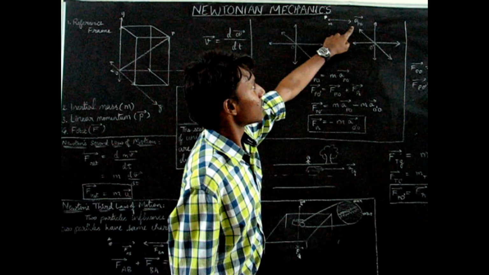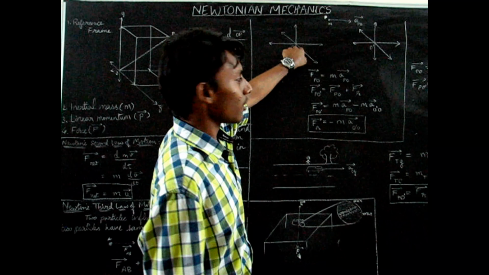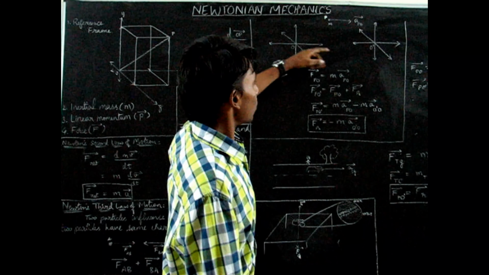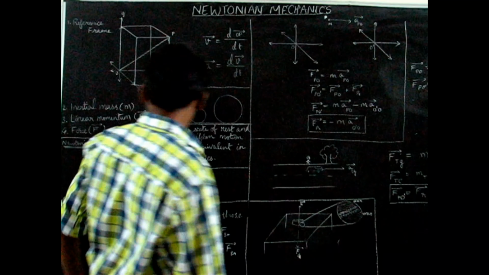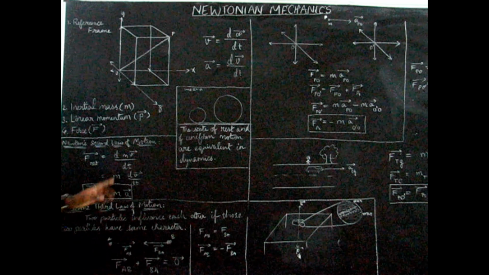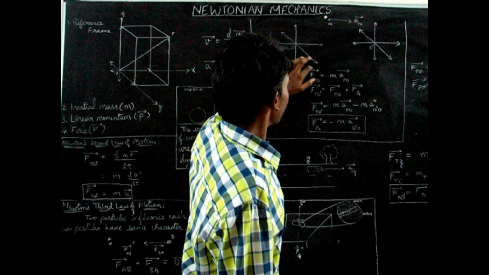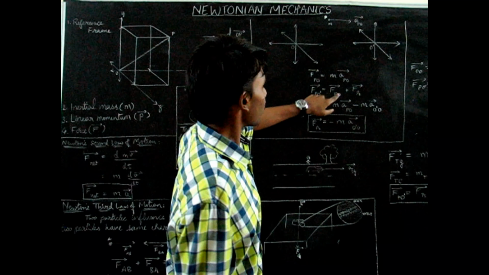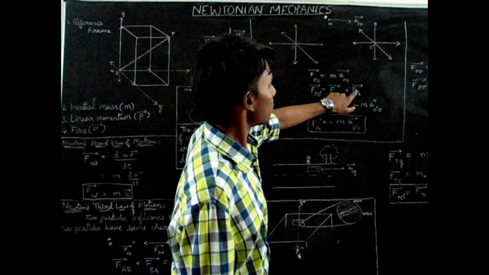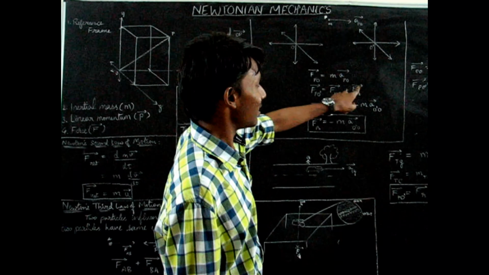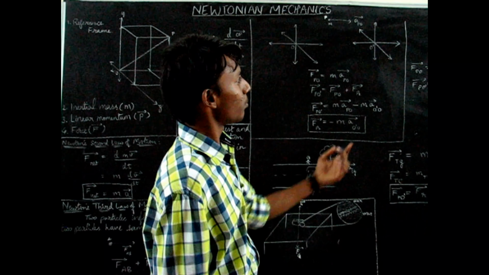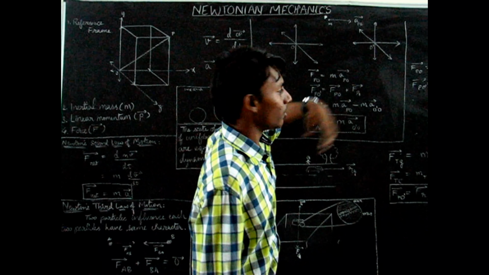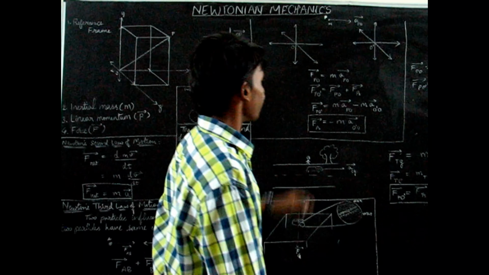particle of mass m which is accelerating with respect to inertial reference frame. If there is an acceleration in the reference frame itself, so here there is an acceleration, right? We have learned that F is equal to ma, the same I have written here. Now with respect to non-inertial reference frame, the force acting on the particle with respect to inertial reference frame plus the force which we call pseudo force. This is another kind of force, an imaginary force which we should consider when we are seeing from the non-inertial reference frame.